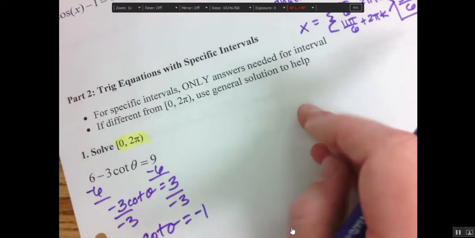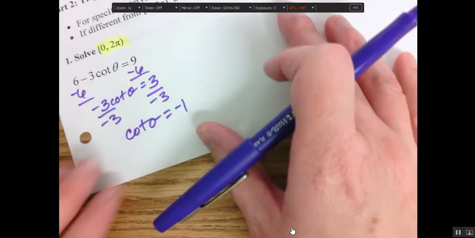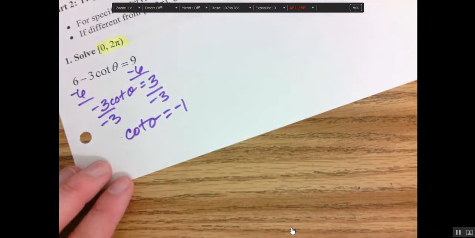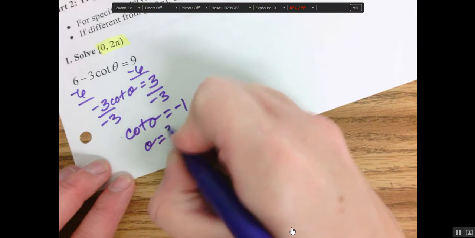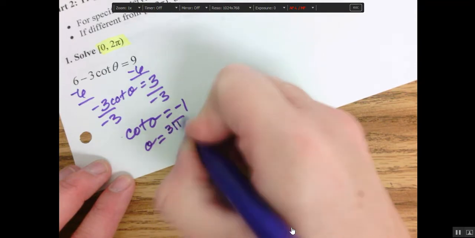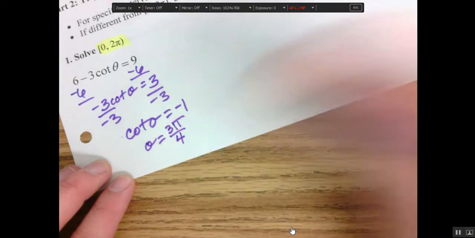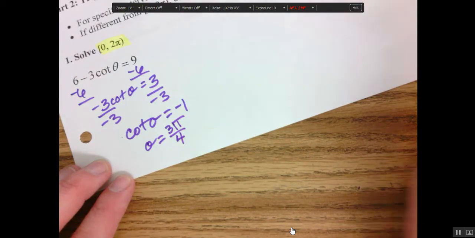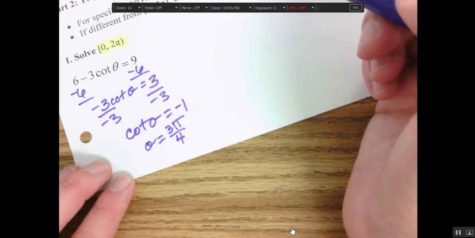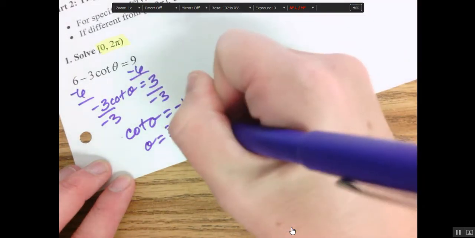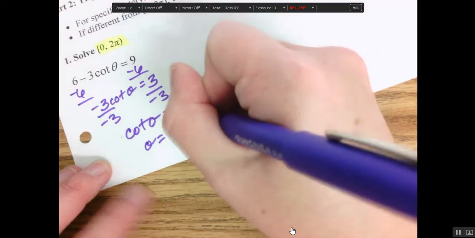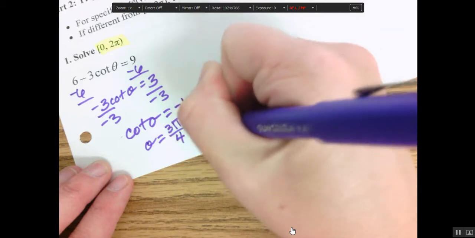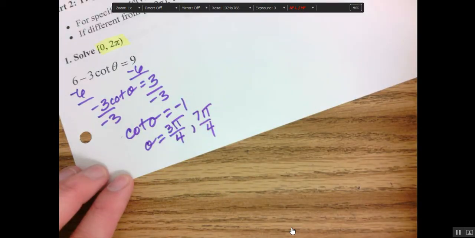Now, if you are already understanding that your answers are going to compile into one answer, it's okay to just start that way. You can just write theta is equal to... Actually, we can't this time, sorry. We could if we were doing the general solution. If it was the general solution, I could just write 3 pi over 4 plus pi k. But I'm giving the answers from 0 to 2 pi. So it's 3 pi over 4 and 7 pi over 4. Good.